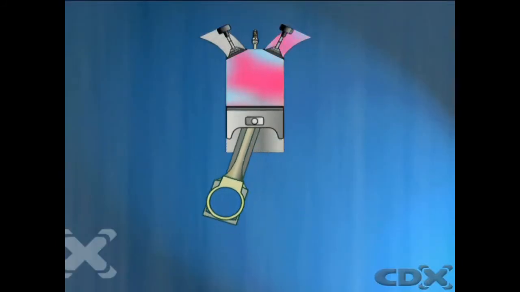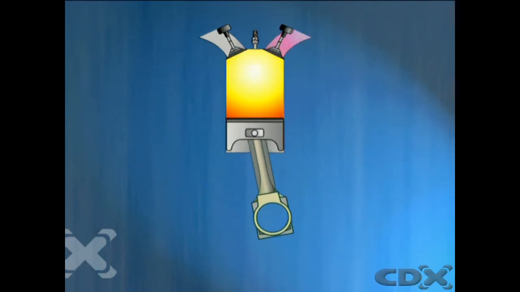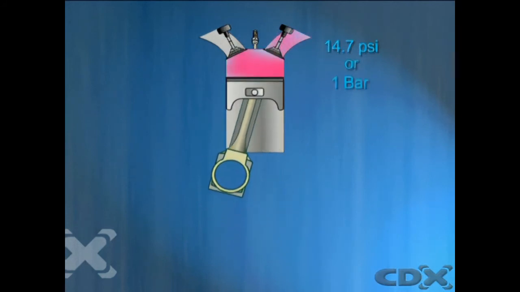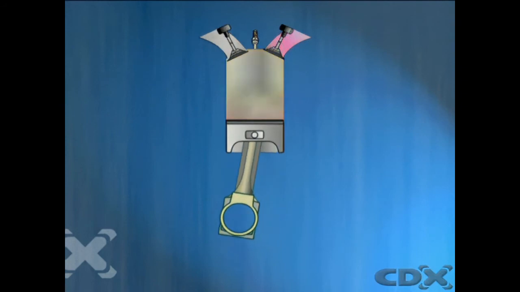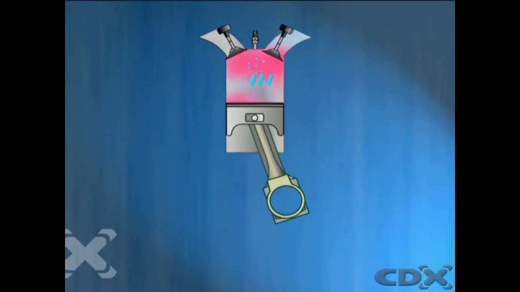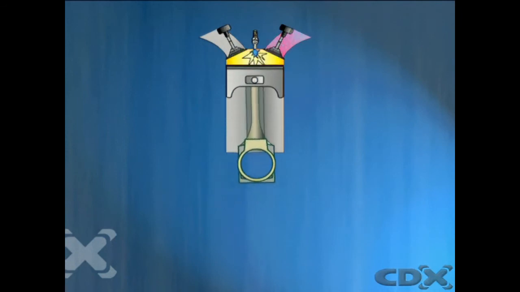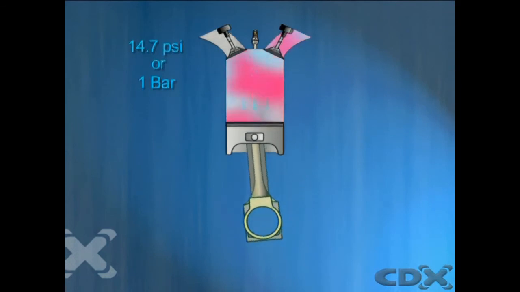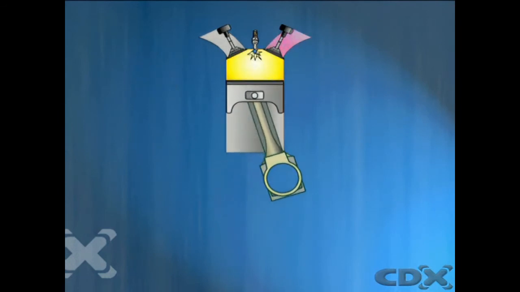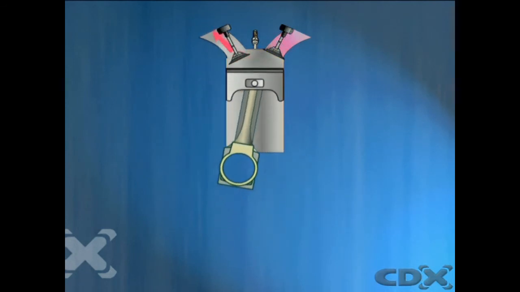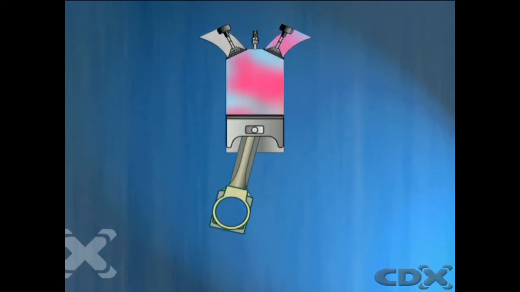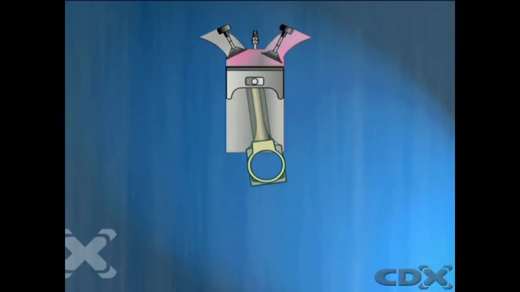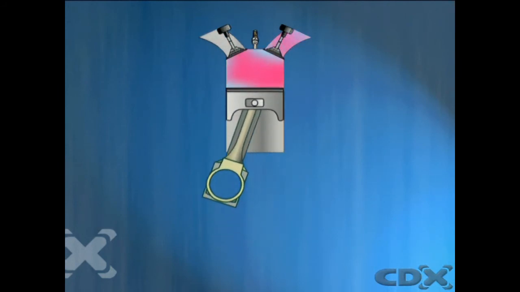Naturally aspirated engines operate with uncompressed air at atmospheric pressure, 14.7 pounds per square inch, or 1 bar. When the cylinder intake valve opens, atmospheric pressure pushes air into the cylinder as the piston is lowered. When the exhaust valve opens, the piston pushes the exhaust gases out into the exhaust system, again at normal atmospheric pressure. Since both the intake and exhaust ends of the system are at the same air pressure, there is no natural flow of air through the system. In such engines, valve timing, camshaft timing and exhaust sizing are critical to getting the maximum power output.